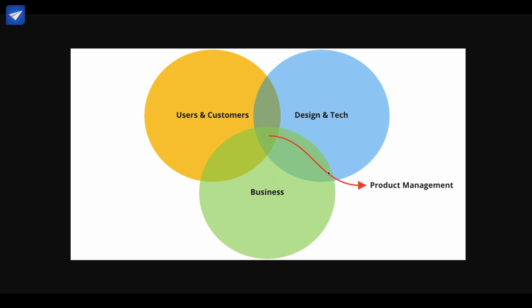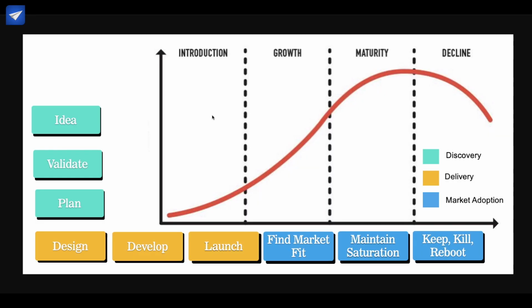Hope you have now understood product management. Product management is involved in every stage of the product lifecycle. It starts with introduction, then moves to growth, then maturity, and finally decline. Every product goes through these four stages. If the product is very novice, it's in the introduction and sometimes moves to growth. Or if the idea is not validated in the right way and it's not the best fit to the market, then it directly goes to decline. But typically it's these four stages.